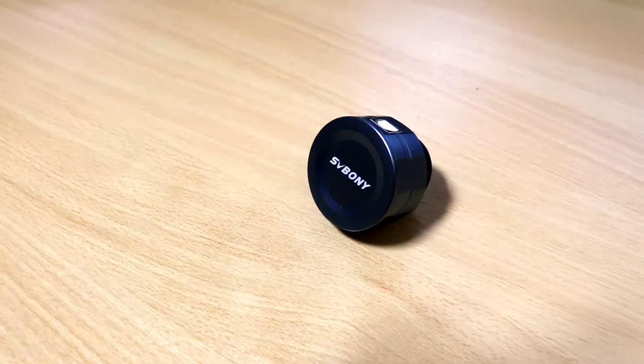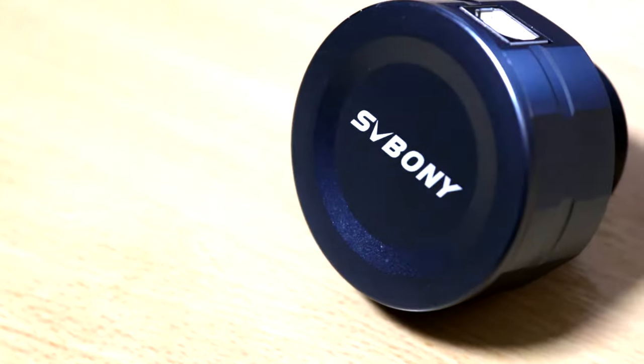Recently, Retevis, who is a seller of SvBony products on Amazon, reached out to me and asked, could I use their SV105 electronic eyepiece camera on the moon and give it a bit of a review? And I thought this is a good opportunity to show people what it's like to get into lunar photography using a camera at a much lower price point.